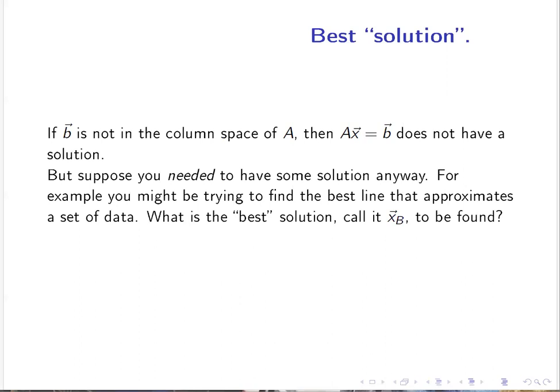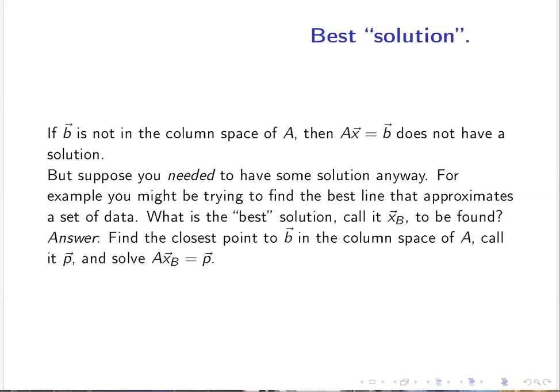So in this class, maybe you're like, well, I don't care. But if this is a real world problem where I have a system of equations and I want a given output, I need to figure out what that input is. Or in other words, how close can I get? Maybe I'm not actually going to get all the way to B, but I'm going to get pretty darn close. So how do I find the best solution? This idea, and we will call it X sub B, is my best solution. The B is for a couple different reasons. To find the closest thing, I'm just going to call P something in the column space of A. So I'm saying, what is the closest thing in the column space to B?